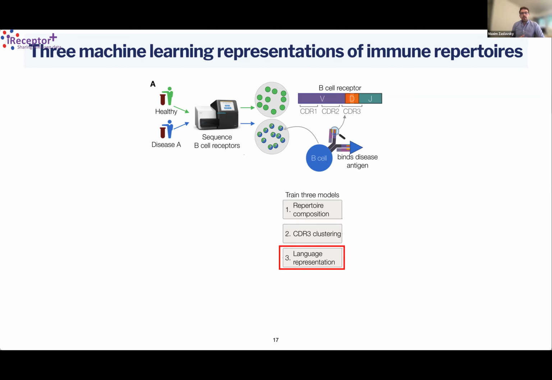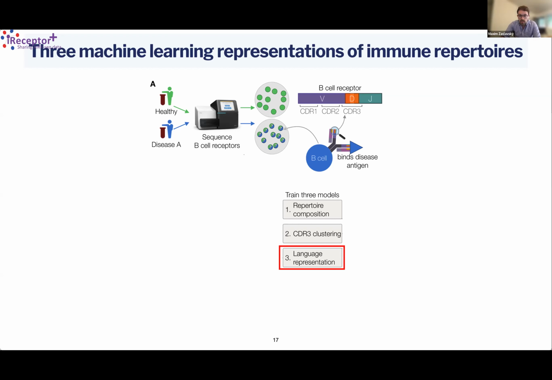Finally, the third classifier uses a broader proxy for receptor similarity as opposed to direct edit distance comparison. And the reason why is that amino acid edit distance may not be the best way to find similar receptors, because ultimately these sequences encode complex 3D structures and small sequence changes can have a big structural impact. So we wanted to see, can we extract information from these B-cell receptor sequences that could allow us to find more loosely related immune receptors that may still have the same antigen targets?